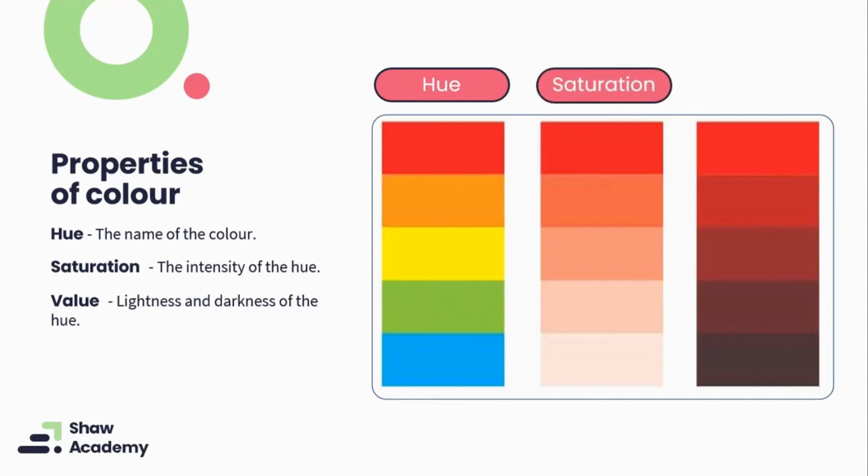Our saturation means how intense that specific color is, so how vibrant the red is in this color palette in this case. And then we had our value. The value refers to how light or dark the color is. So in simple terms, how much black has been added to that color. So in this example, you can see by adding black to our hue, we've really darkened the red towards the bottom of the color strip.